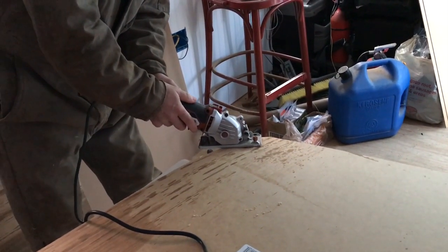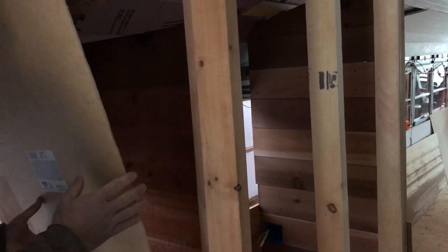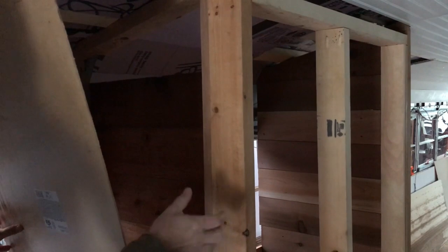So basically, these walls back here are more than 2 feet, and because this is only 4 foot wide when it's the whole thing, I just cut it in half. So I'm gonna use it on both sides. It's gonna leave a wider space here. I'm just gonna use a wider trim board, and nobody will know the difference.